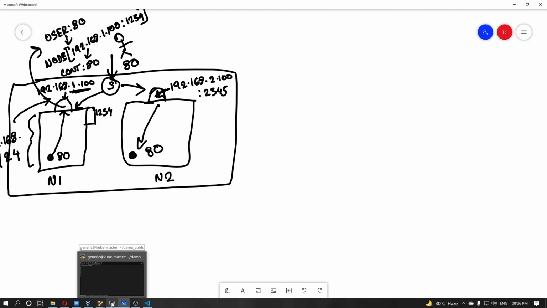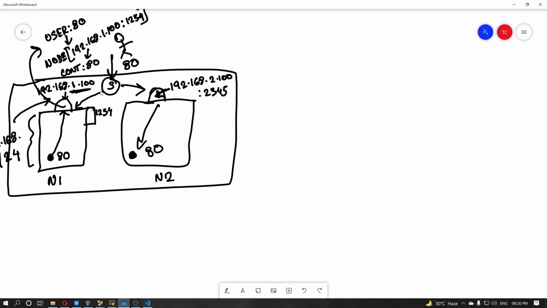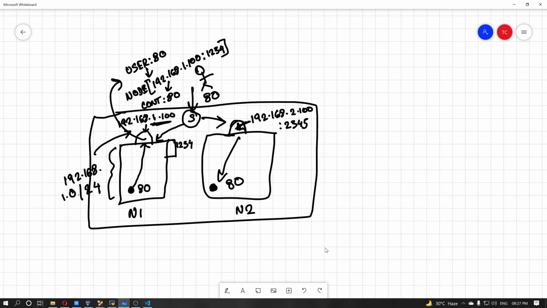Now there might be a question you might ask: if I point it to NodePort, and my traffic is coming to this one, how does the other pod here get served? Kubernetes has its internal networking. So even though the load balancer sends its traffic to this IP address, it will automatically redirect that traffic to this pod also. These two nodes have an internal bridge in place, so that should not be a challenge.